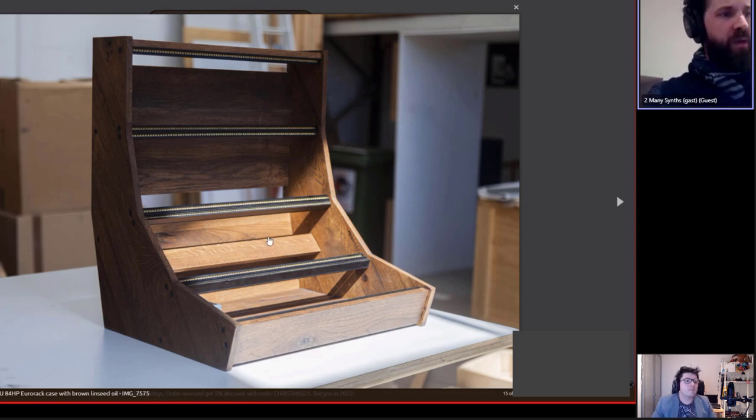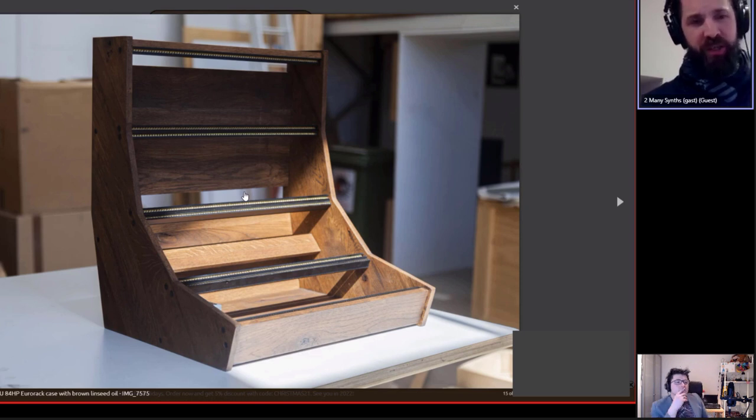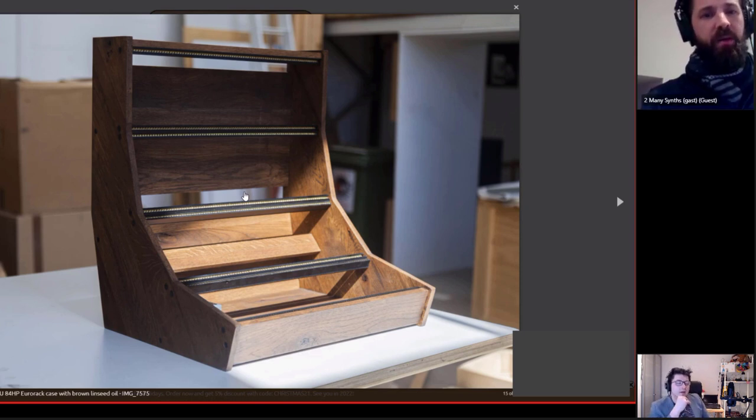But most cases are kind of custom. I have rarely made the same case. They're always a little bit different. I can imagine. Yeah. But this is good to see.